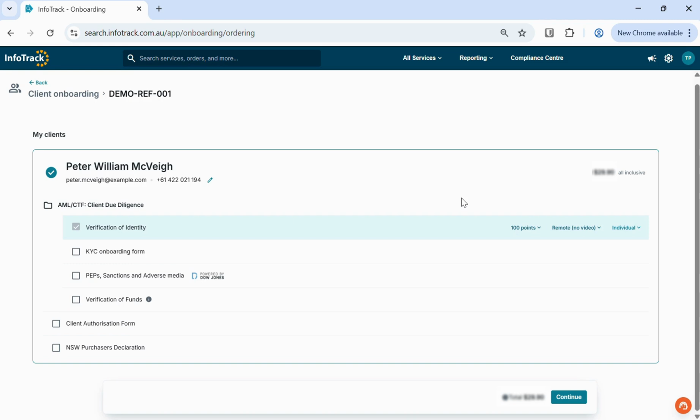So you have a client where you need to satisfy the ATO guidelines and the Tranche 2 legislation. This one line item will help you do both those things. You've got the ability to send this remotely to a client that isn't in front of you, or you've got the ability to perform this verification of identity in person by sending a text message to your own mobile device. The images or photos that you take will not go onto your photo roll, they'll go directly to us.